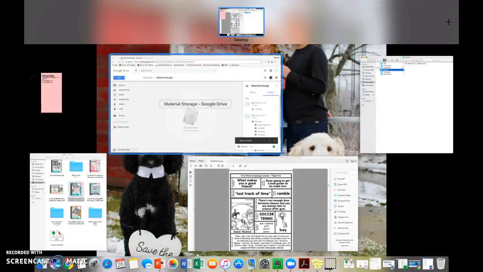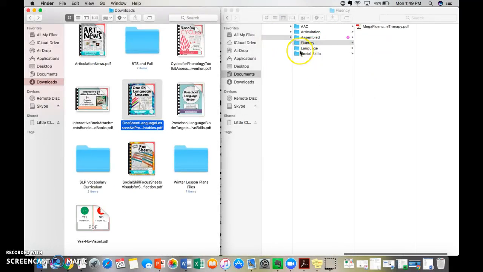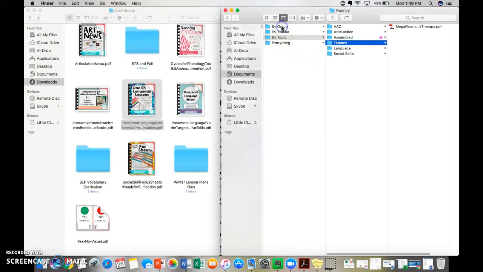Another way you can organize your files would be by group. So I only see 5th and 6th graders, but you would write your groupings here. You might put all your push-in resources here, your 5th graders here. If I were doing it by group, I would take a folder and put a lot of my products in an everything folder, or still organize it by topic. And then I would copy and paste in materials that you plan to use that month, that week, whatever you're planning for, into the group.